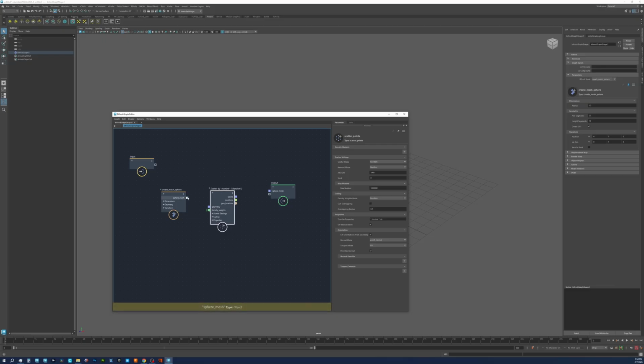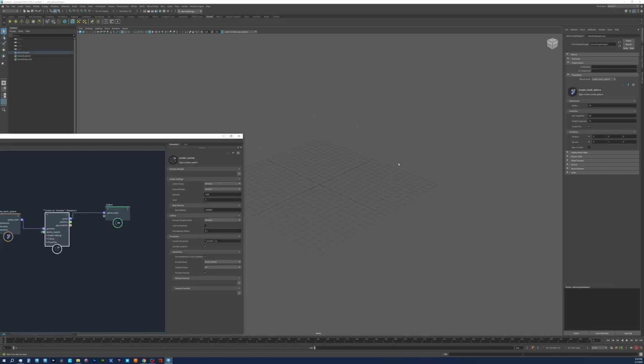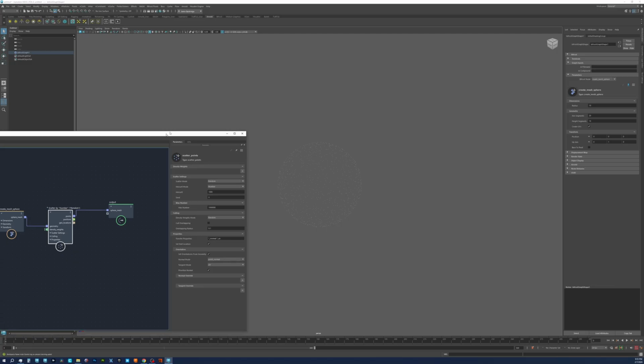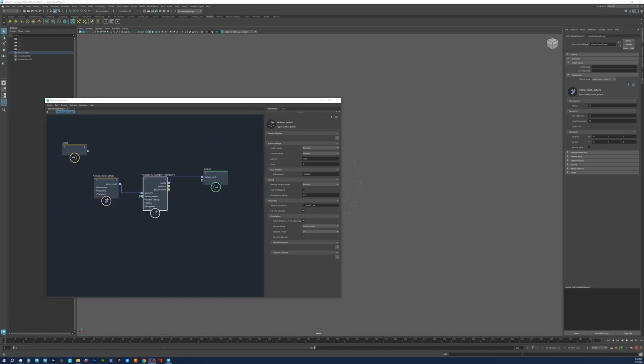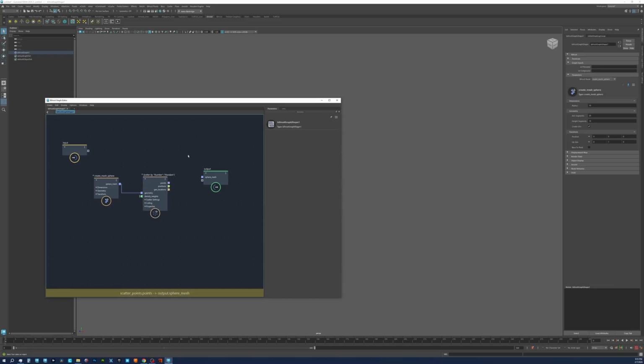So we're going to connect our sphere mesh to our geometry, and then let's connect our points to our output node. And you'll see that here on screen, if I zoom out a little bit, you'll see that we've got some points here in space. I'm going to turn the grid off just so we can see this a little more easily. And much like our last graph, we're going to create a vector field scope.